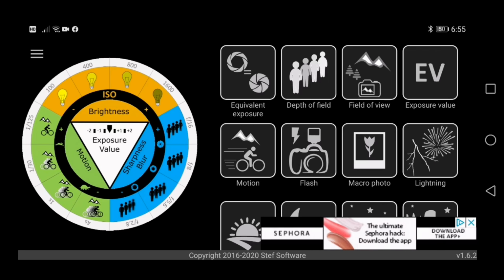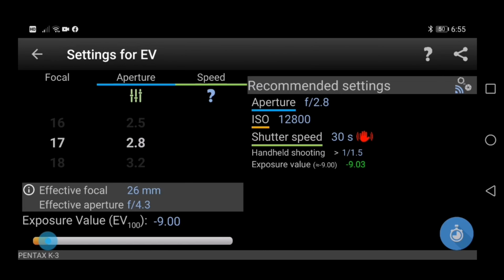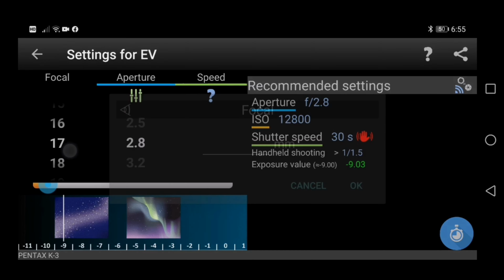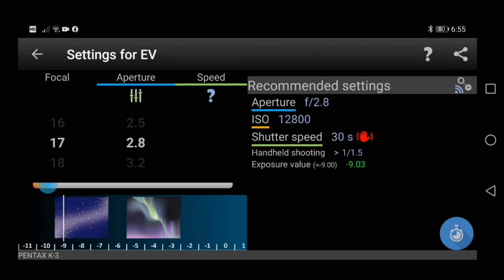So now let's go to exposure value. So this shows you the difference in regards to exposure value. Whoops. So let's see, 24 millimeters. Recommended settings for shooting night.